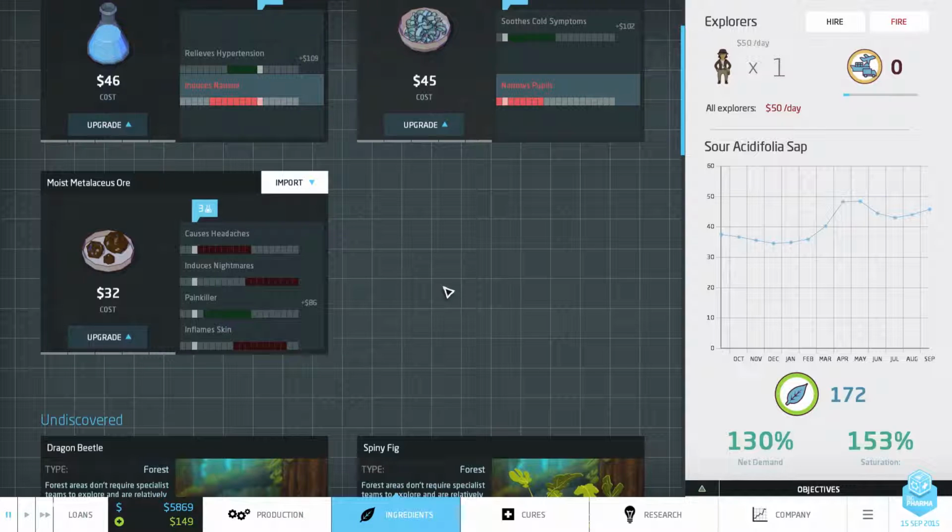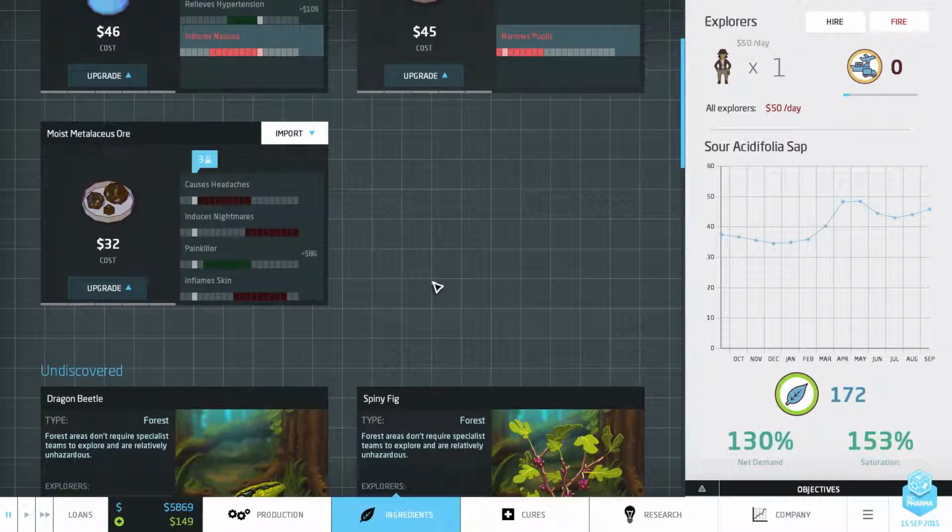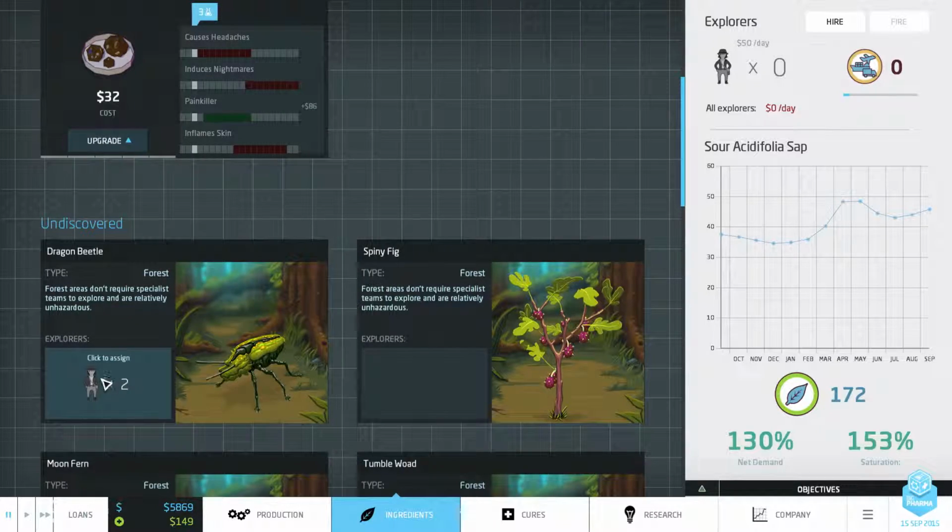I don't like this new drug. This was not a good investment, but then again, we'd never know until we actually did the investment. So we're going to go ahead and fire our Explorer, because it's going to be a little bit before we're ready to pick up our next medication, I think.